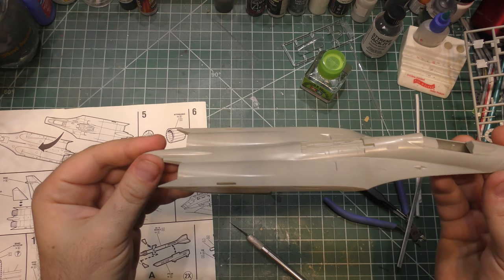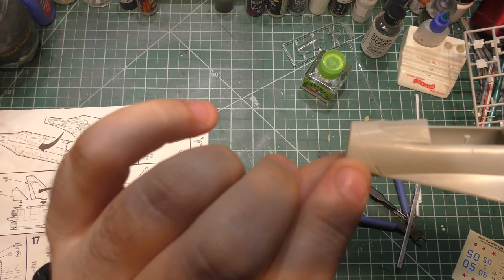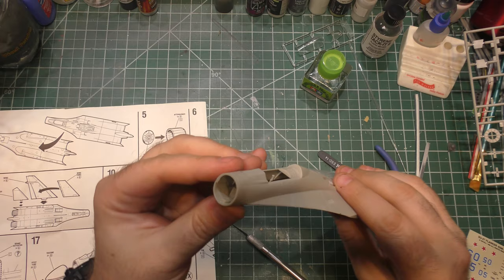And amazed that this old kit went together with such easy seams. We got a little bit to sand here on the nose, but you know what? Actually, these seams here follow these panel lines perfectly. So we might even be able to get away with not even filling them and just using pre-shading and panel line wash to blend them right in and hide them, and no one would ever know. But things went together remarkably well.